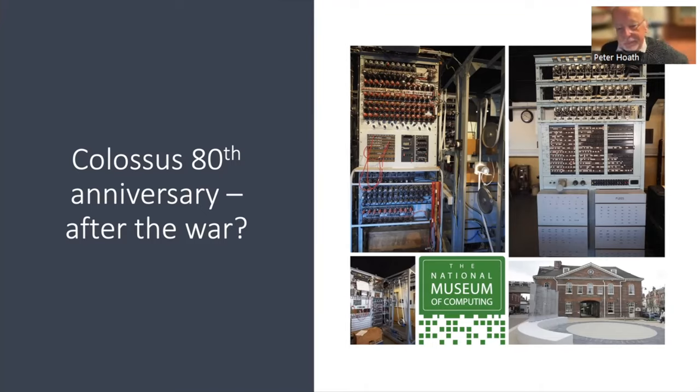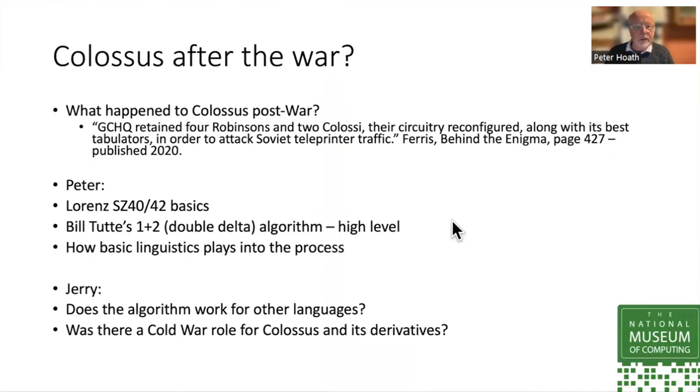Welcome. My name is Peter, and I'll be doing the first half of this session. It was intended to give those of you with no experience of this machine an overview of what the Lorenz machine is all about — some very quick statistics, then a look at the activities that led to us being able to more or less routinely read Lorenz traffic. I'll also say some words about the attrition rate, which was quite high, but there is an optimistic hint to this.